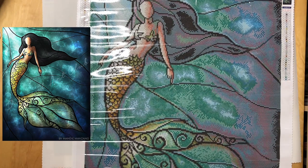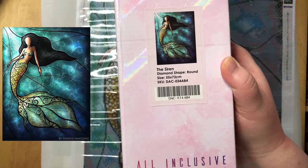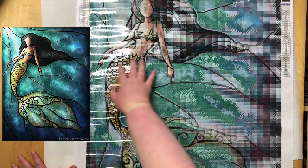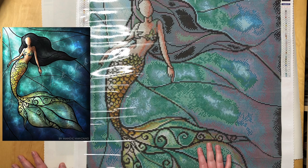It's too late now. So The Siren is a 55 by 73 centimeter painting with AB diamonds. This one only has 33 colors, which is not surprising because you can see that it's pretty much all the blue greens and greens and blues and a little bit of gold for her tail. But it's pretty much in the family of water tones, so 33 colors is actually quite a lot. I can see two ABs, white and blue, in the legend.